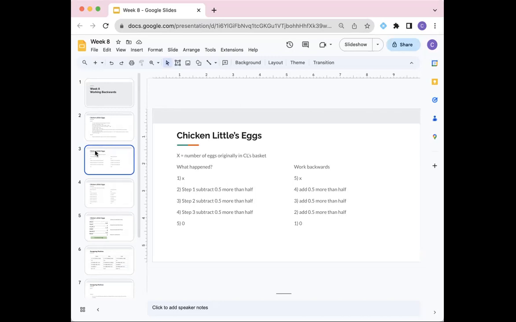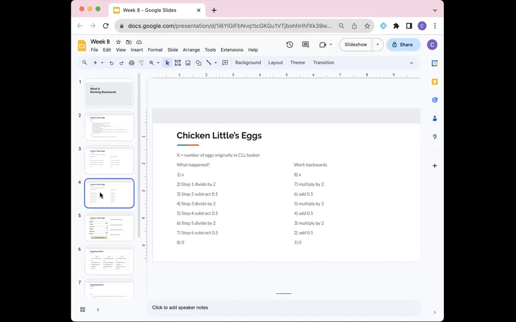So I finally had some kind of aha moment. Instead of thinking about half, I thought about an operation that gives you half of something. So I finally had it click for me with this problem, and I was able to make my list with just operations rather than talking about that half more than a half, which was a little confusing.